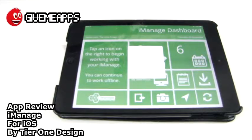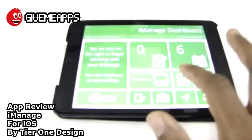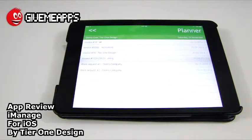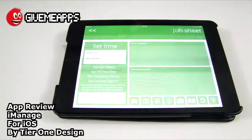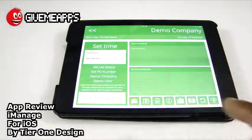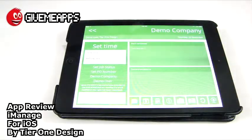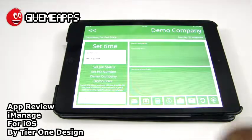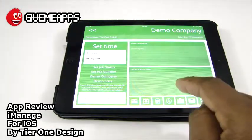In the job sheet editor you have new, drafts, complete, and complete cancel. Take a look at the planner — look at the dates on the right side. We have the names of individual tasks and items. Tapping on demo company, you can see: set time, demo user, add engineer. You have your job status, PO number, demo company, demo user. You can get the signature right there, and you have your work completed and recommendation.